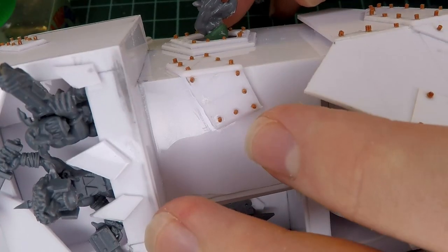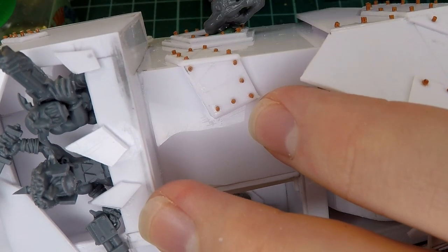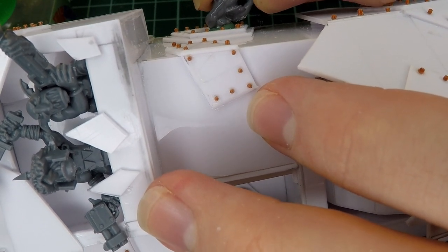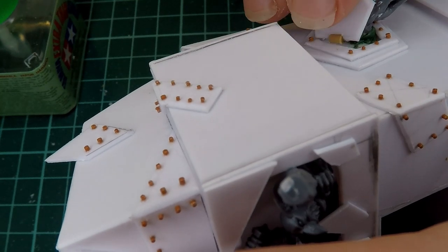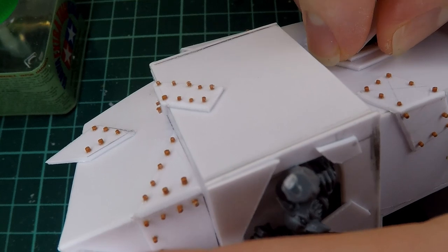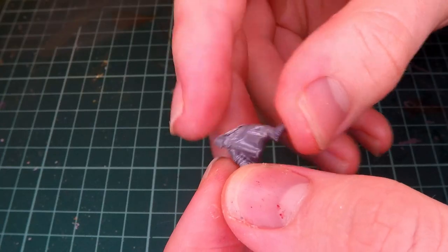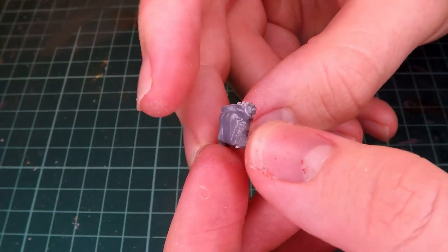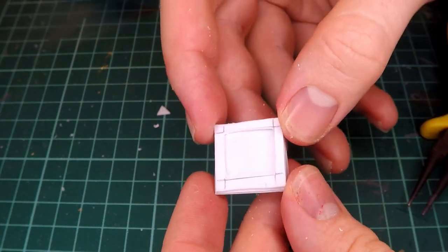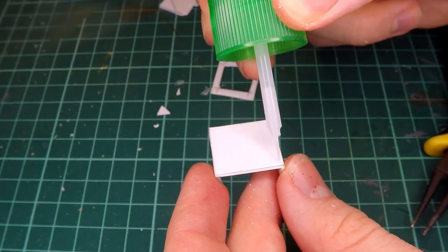I then attach the guy to the window using a little bit of green stuff, and I make sure to film it at the very top of the screen so that you can barely see it — because I'm good at making YouTube videos. Then slightly to the right, but still off camera, I attach a little manhole cover so that I can cover up all the parts that I don't really want to paint with any detail. So now I let that stuff set and I can work on what I was planning to do with these legs — somewhere on the top of the tower, I was going to have a little entrance into what would be the rest of the tower.